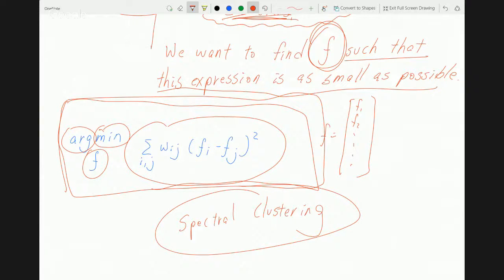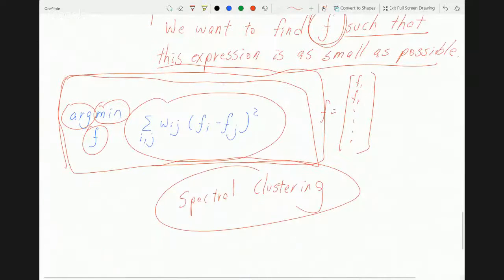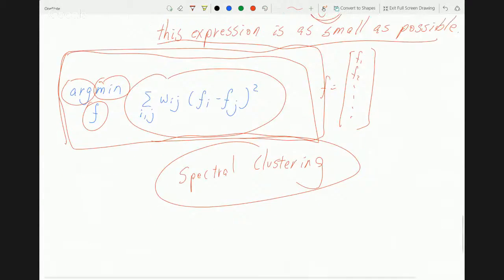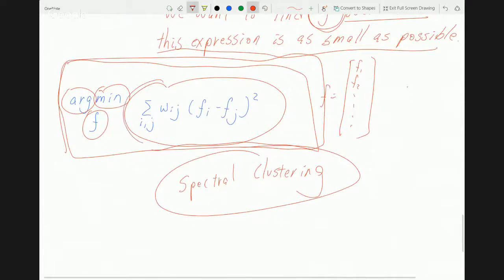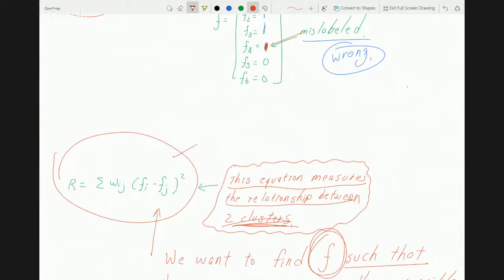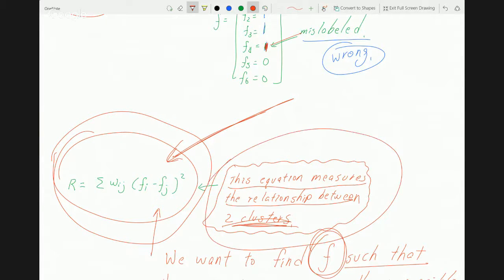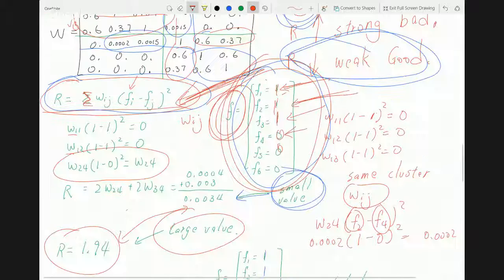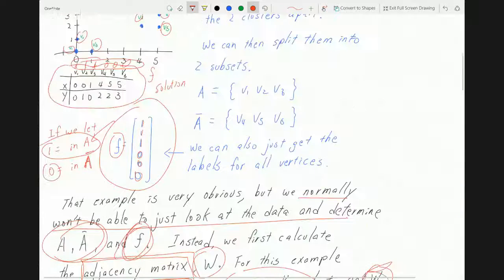Now, I think this is probably enough for today. There are probably one or two more videos to go. We still need to go over the derivation of how to represent this in a way so that we can solve it, and maybe do some examples. So you want to probably go over these concepts, especially this equation. This is so important. This is basically the whole point. If you understand what we're trying to do here and why we want this to be as small as possible, then you understand the point of spectral clustering.